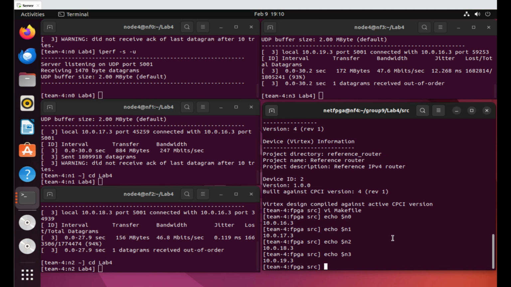Then we can use the bit file to download to the NetFPGA.